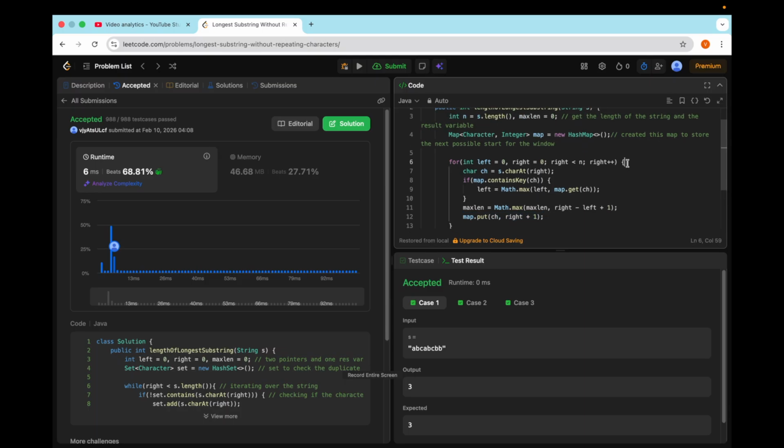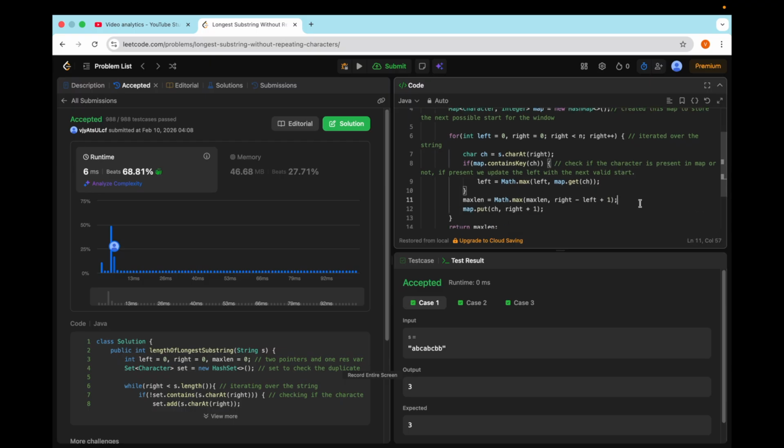So what we have done here is we have iterated over the string, right? And in this one, basically we check if the character is present in the map or not. If present, we update the left with the next valid start, right?